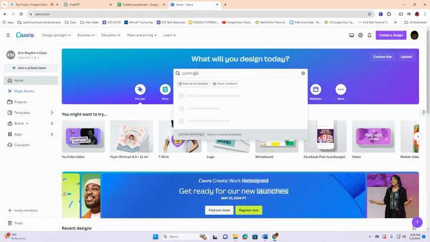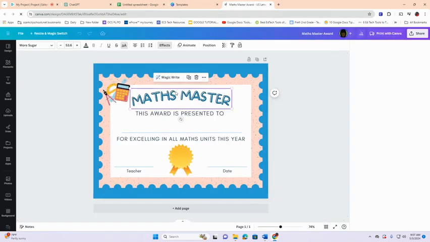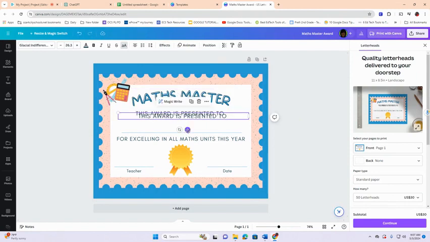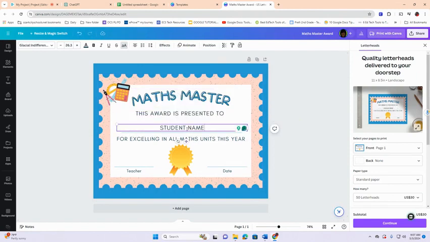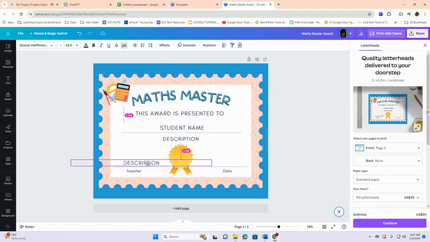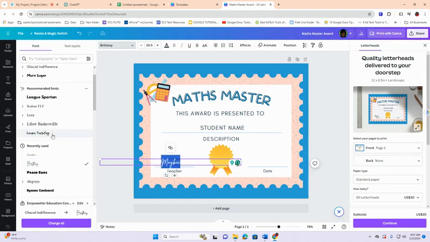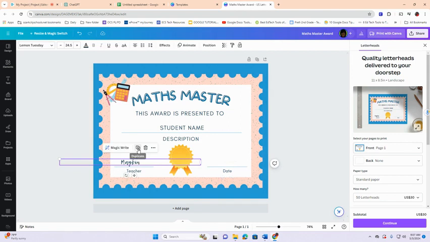So now I'm going to Canva. I'm looking for a certificate, just any template. This one looks good. I'm going to customize it. Where it says name, I need to put something there so I don't have to fill out all of these. I want a description. I'm going to go ahead and add my signature so I don't have to sign all these certificates, and I'm going to add a date. That way it'll be done for me.